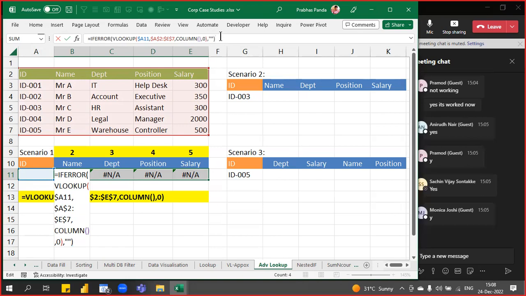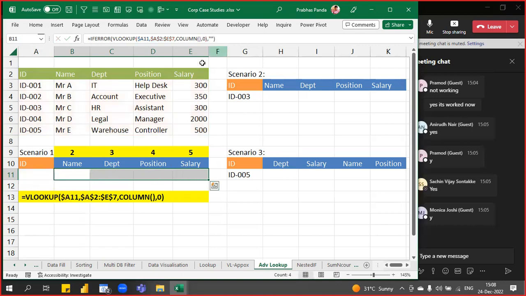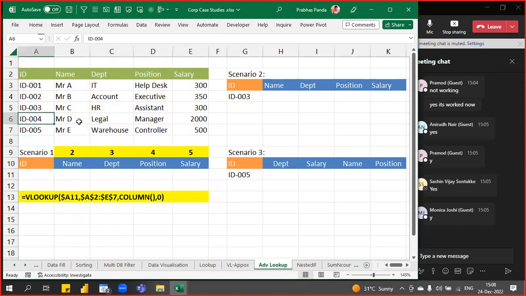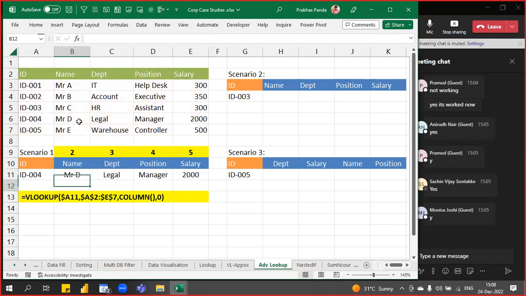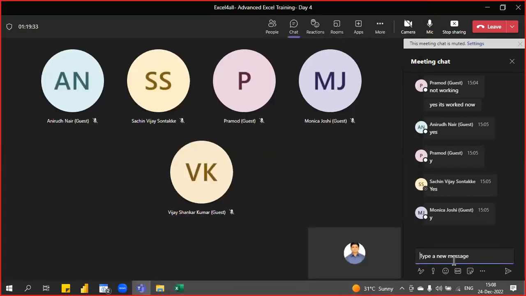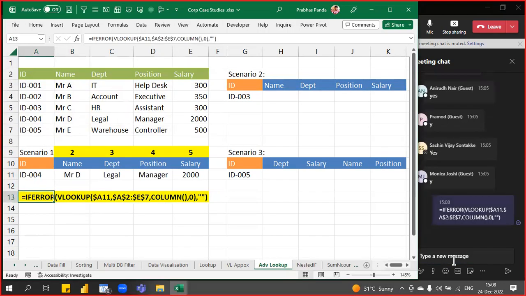It is only for one cell, so we need to apply it to the rest. Control, Enter. And with immediate effect, you can see that as long as there is no data, my formula remains silent. Tomorrow, when you copy or type any employee ID, the details will be available. So whenever you design any formula in a template, IFERROR can be combined with it to handle formula-driven errors. Just give it a try and check that everything is working fine for you.